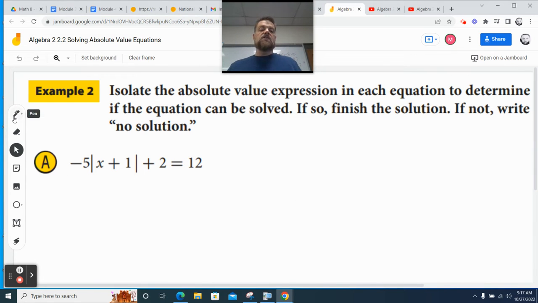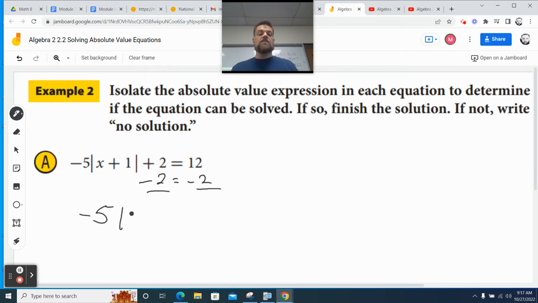So I'm going to solve this algebraically, just like we did the other one. What should I do first, guys? Minus 2 from both sides. Good. So I'm going to subtract 2 here and subtract 2 here. And my next line, I've got negative 5 times the absolute value of x plus 1. Hold on, let me write this down. Absolute value brackets. Sometimes I like to make those thicker because students don't notice the difference between those and 1. What's 12 minus 2? 10.